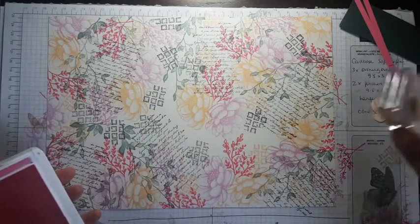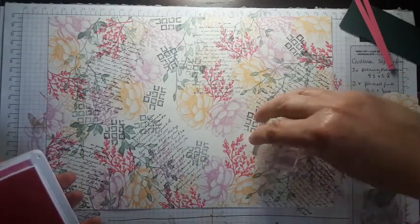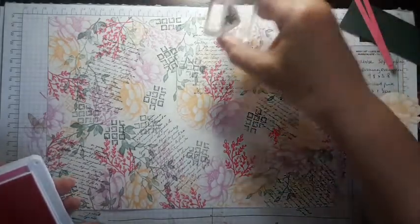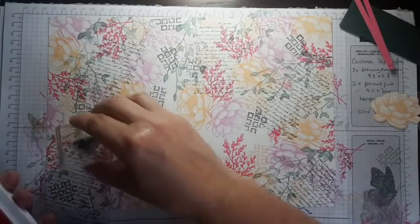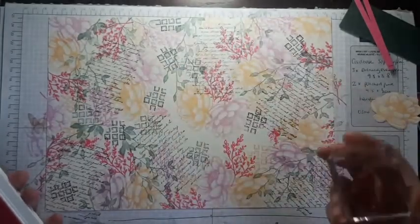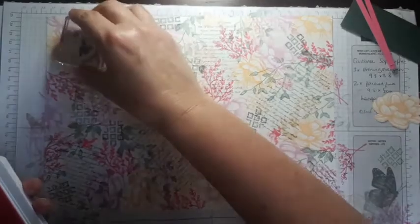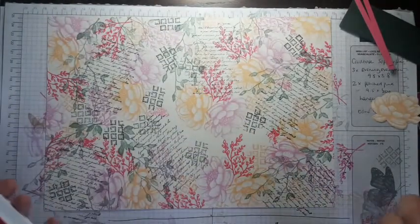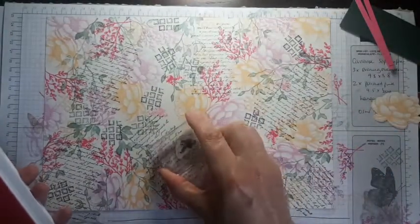So I'm going to do some first, second, how does the third look? Third generation. Little splodges. So that'll either balance it or ruin it, but hopefully we'll go with the balancing it.